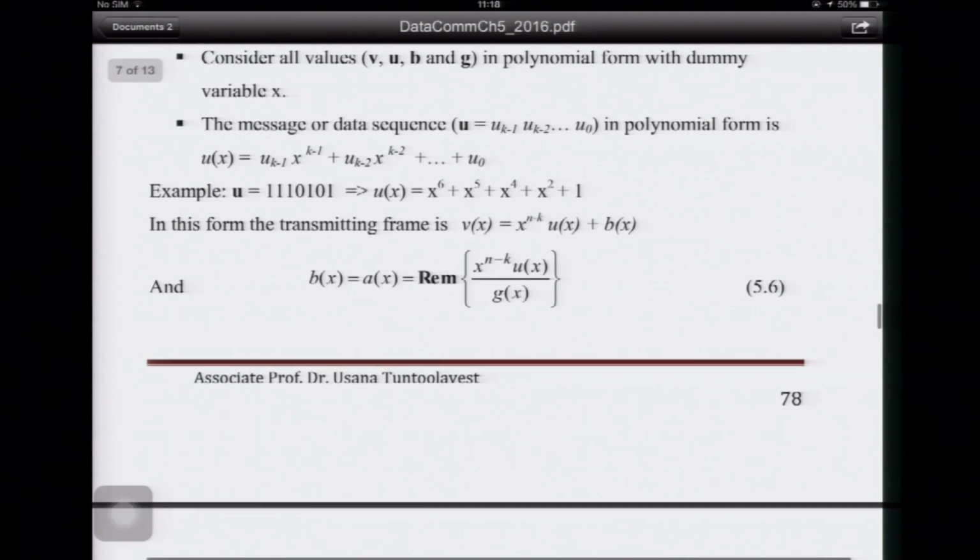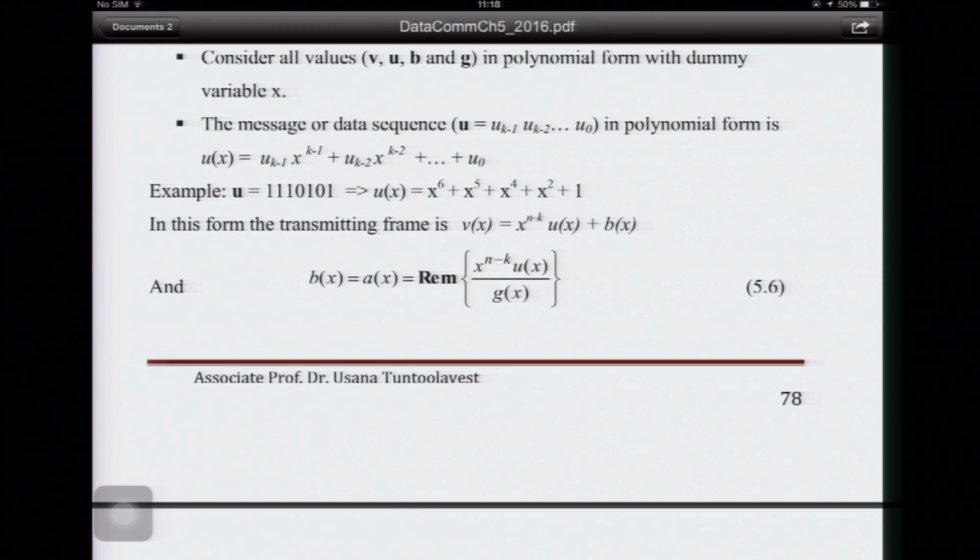So the message, from vector U equal to U sub k minus 1, U sub k minus 2 down to U sub 0, you put in polynomial form using the values of the bits as the coefficients. So you get, for example, U equal to 1110101.